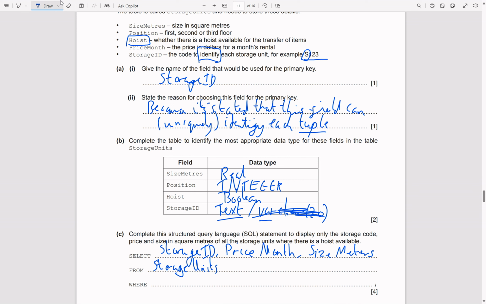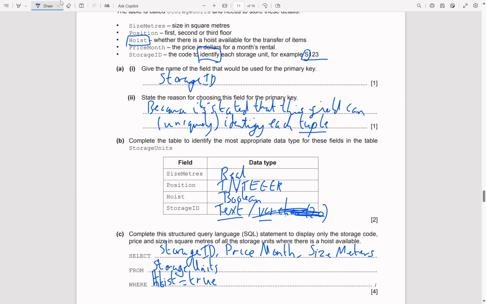Then the condition is where there is a hoist available. So I'm just going to say where hoist. Actually, sorry, let's make that a capital H, since you see here it's a capital H. And let's just go equals true.